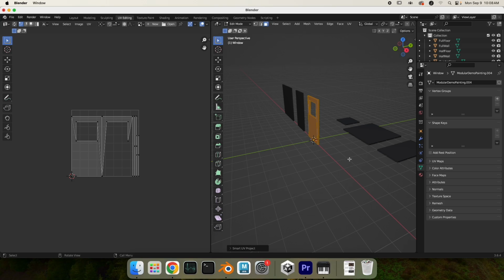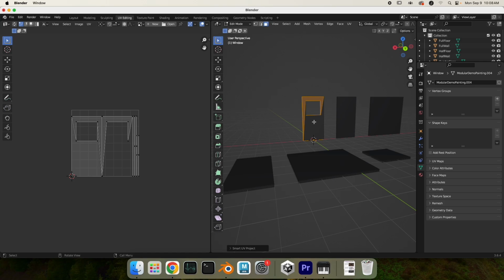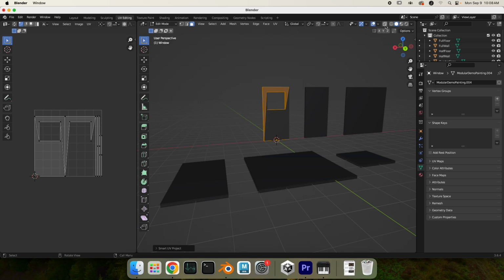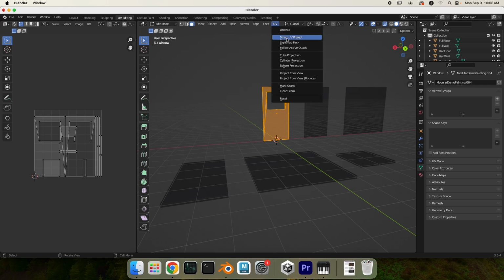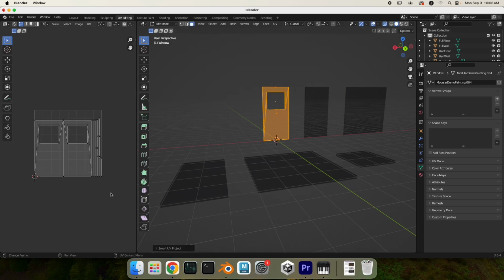Did that get all of the faces? So I'm going to spin around here. No, it did not. So you can see that this face is left off. So we need to make sure we get all those faces. That's why we want to turn on X-ray, so that we can make sure to grab all those faces. So I'm going to do it again. Smart UV Project. That's much better. So now everything's the right size, the right orientation. We're all good. Okay, so those UVs are fixed.